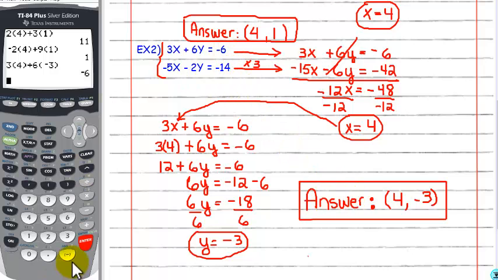Let's try the next one. You know, it's always a good idea to check both just to make sure that you didn't make any mistakes. Okay, because sometimes it will work for one equation but it won't work for the second, and if that happens, then that means there's some mistake somewhere. Okay, so now we multiply. We got negative 14. Woohoo! That's our answer. We're pretty confident that this is the correct answer now.